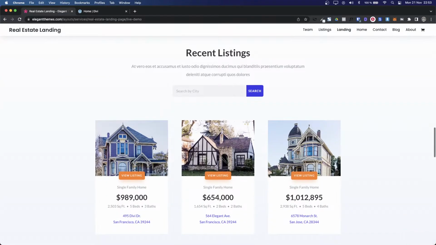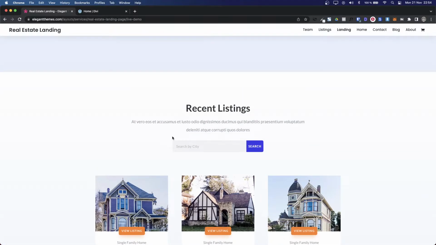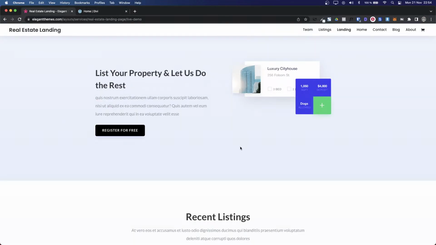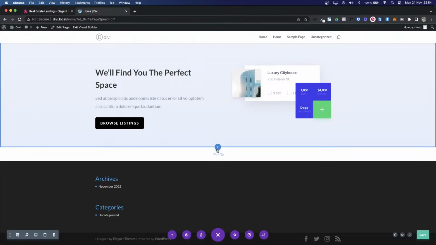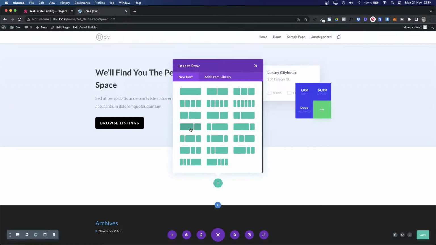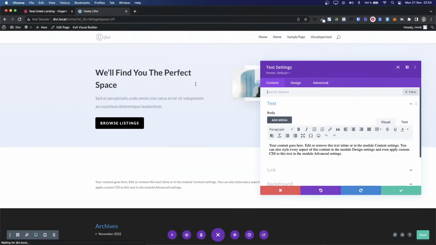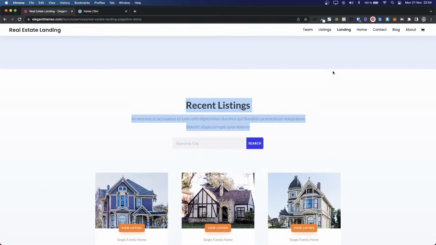What's next? Then we have this listings section. So let me copy this. I'm going to create a new section, a regular one, just one column, text. So I'll paste here what I just copied.